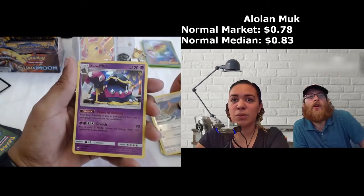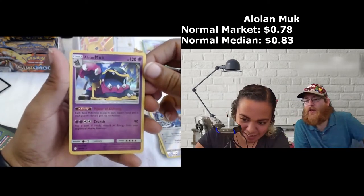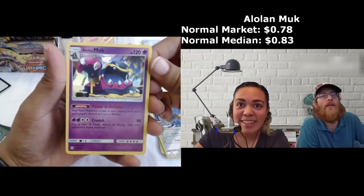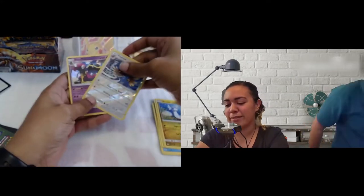And then there's our holo. Wow, that was cool. And it's an Alolan Muk. It's not a regular Muk. It's all tripped out, special. It's like a paint Muk. Look how cool he is. Ooh. All right. Got that cool effect going on. Let's switch it over.